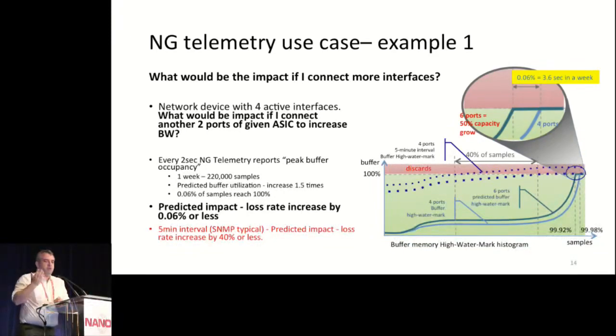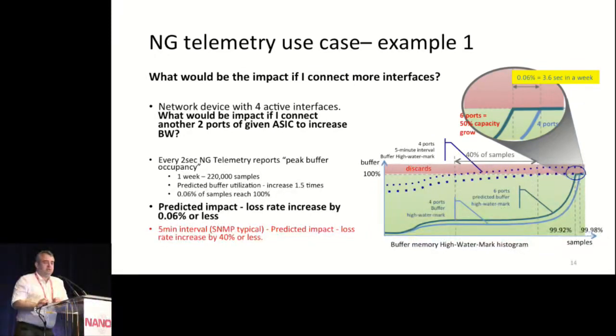If I increase my load 1.5 times, 150%, what would happen? If I have this graph, the blue one on the bottom, and I move it 1.5 times up, some samples during this prediction cross the 100% utilization line, but that's fine. I can see it's like 0.6% or 0.78%. That's not a big deal.